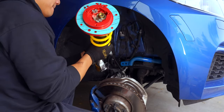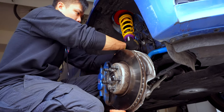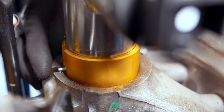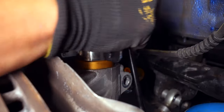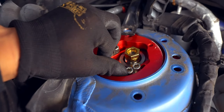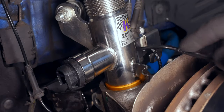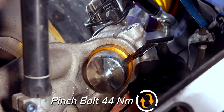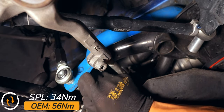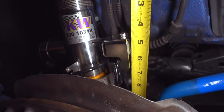When getting the strut back in, you'll need to expand the housing a bit more again. With PB Blaster, it was much easier to get the strut in — just go slow and wiggle it into place until you're sure the notch lines up. You may also need to rotate the camber plate in order to get it to seat properly. Once both struts are in, tighten down the opposite end of both end links if you're able to get them in. If you have the SPL end links, that's 34 Nm. Ensure the height of each coilover and distance between the spring perch and pinch bolts are even on both sides.